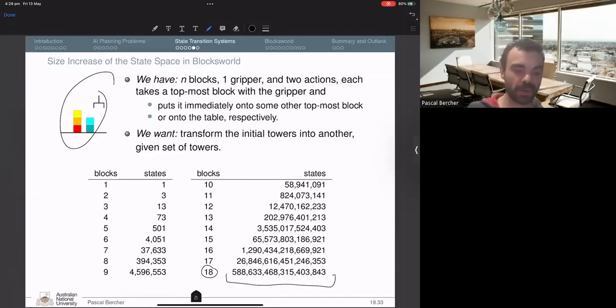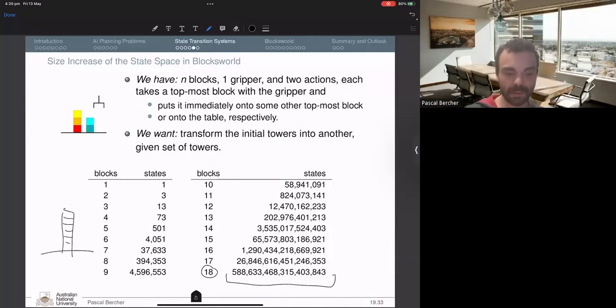Oh, by the way, you might wonder, why is this even a planning problem? Well, it's not yet a planning problem, but you can turn it into one by asking to produce just one tower with a certain arrangement of these blocks, right? So you have an initial situation and a goal situation. And then again, your planning system would navigate the gripper and tell which block to take and where to put it.